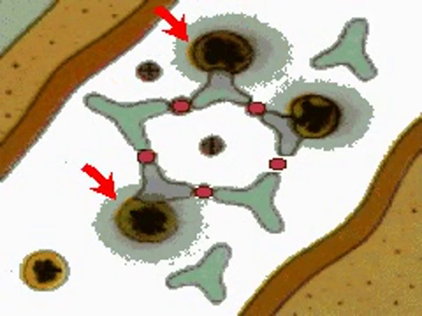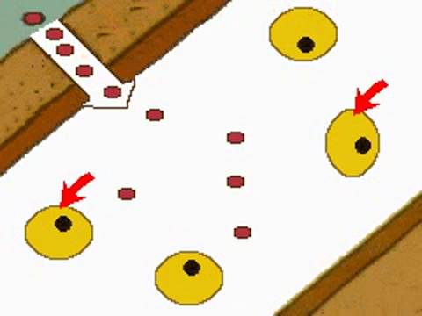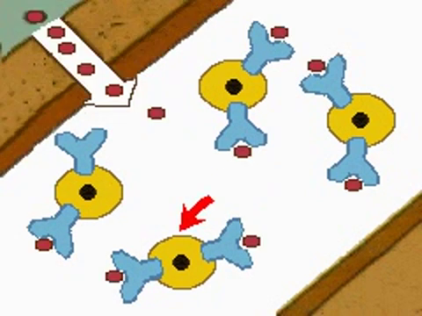The final type of reaction, the type 4 reaction, is a delayed immune response which occurs more than 24 hours after the initial contact with the antigen. The antigens enter the bloodstream, where they stimulate T lymphocytes to produce antibodies which remain attached to the cell wall. The antibodies then destroy the antigens. Once the T lymphocytes have been sensitized by the antigen, they can produce antibodies and confer immunity. This is the basis of immunization against tuberculosis.